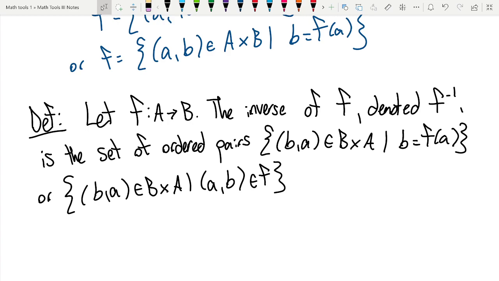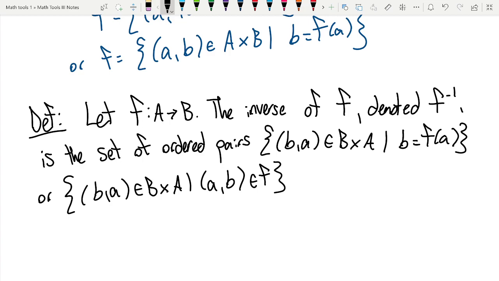The condition we had before was that f was an injection. That was what we needed for f inverse to exist. This doesn't give you that. It's just, this is the definition, which does not hinge on f being an injection at all. Also note that f inverse is not even called a function here, right? f inverse is just f inverse. f is a function, but there's nothing indicating that f inverse is a function. So in order for f inverse to be a function, we need f to be an injection. If it's not an injection, f inverse is still a thing, it's just not a function, okay?